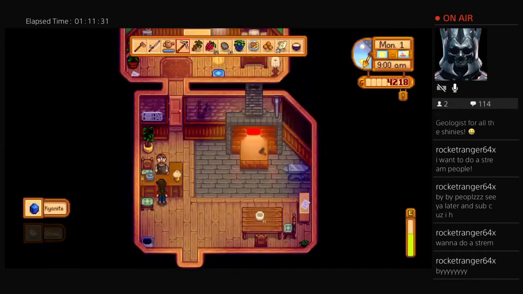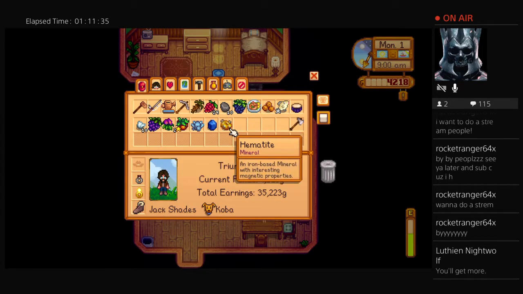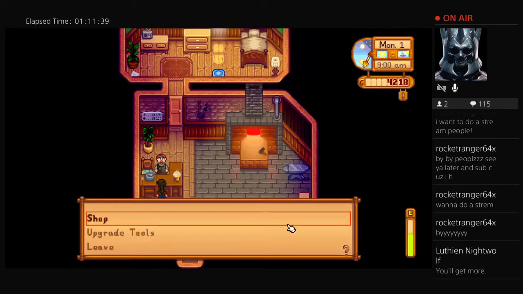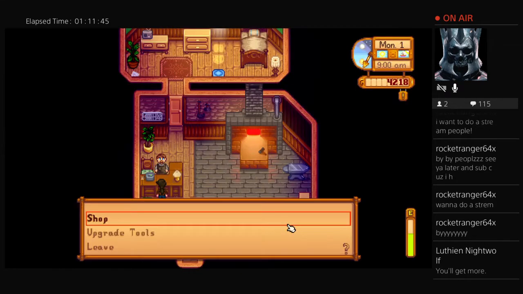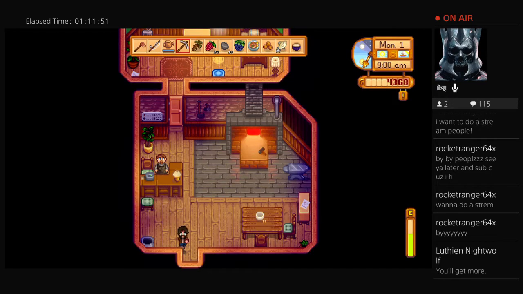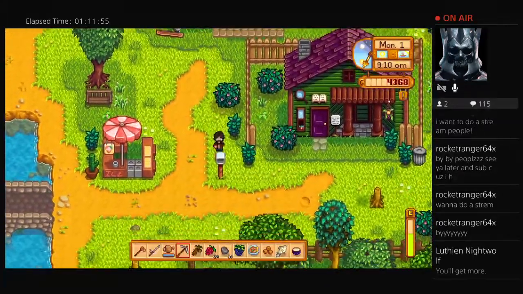Alright, now let's get the Omni Geode, crack that sucker open. Alright, we're good. Cool. So, that's going to go to Gunther, that can sell. Yeah, exactly. I will get more, so I don't even mind, to be honest. Wait, is that what we said? Yeah. Alright. And we have what we need. I still can't upgrade my hoe, but that's okay. I don't really care, to be honest.